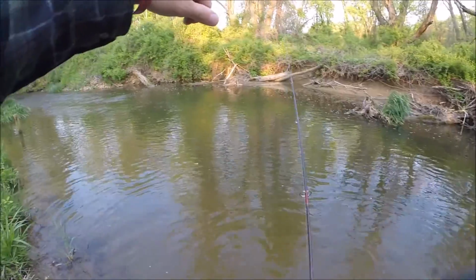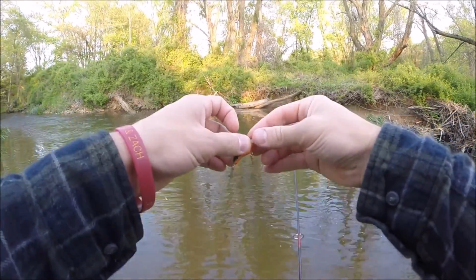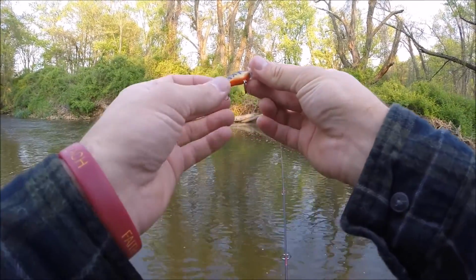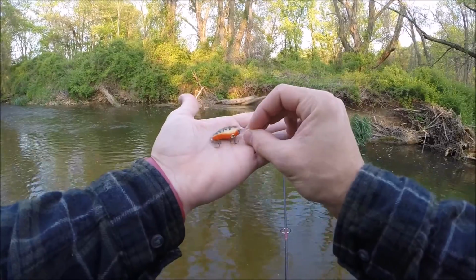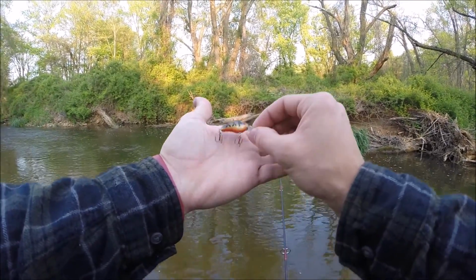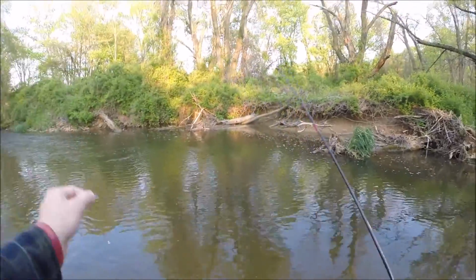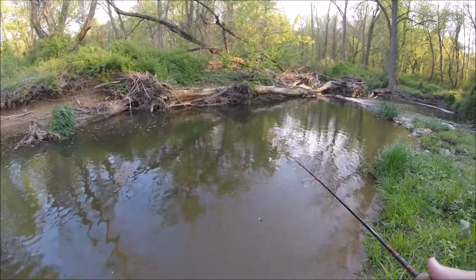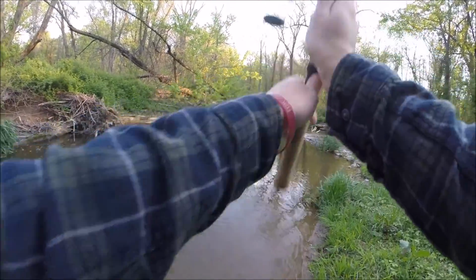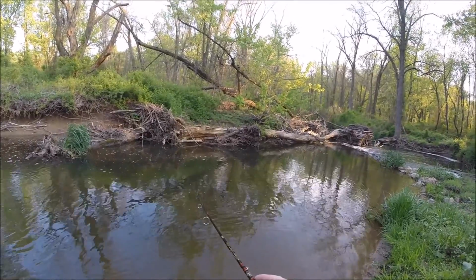Well, you saw him. But that bait there was this little Bitsy Minnow here. It's in a crawfish pattern, and this is really a tiny bait. I mean, there it is compared to my hand. It's a really small little square bill crankbait, and I was throwing it over there in that shallow, rocky area, and that little rainbow just nailed it. We'll see if we can't catch ourselves another one. Maybe land it this time.